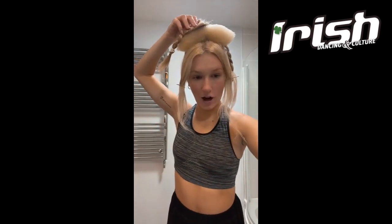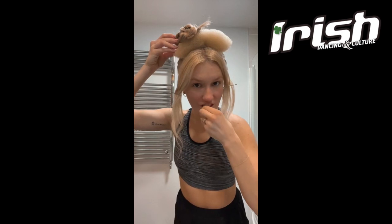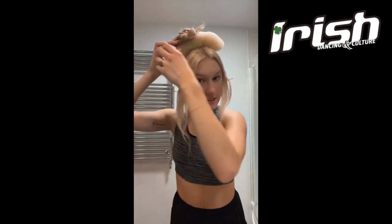Next I'm taking a donut that's cut in half and pinning it directly in front of my ponytail. Then I'm going to take the braids and pin them in on top, literally just like that, and pin them all down. This is the base for your wig so you want to make sure it is super secure.